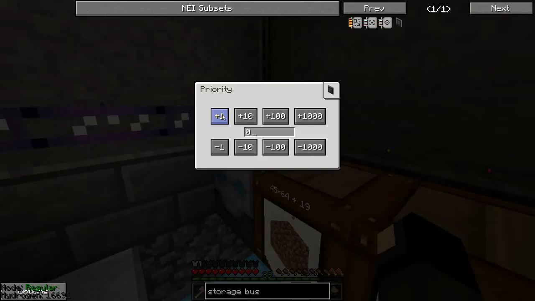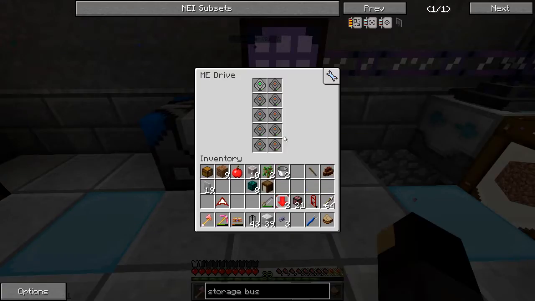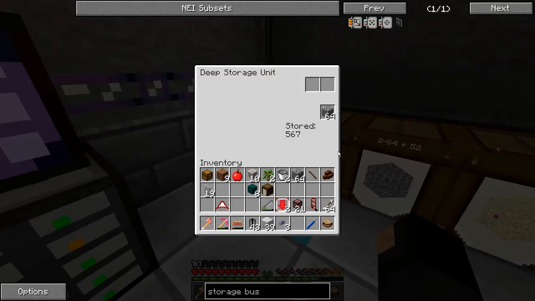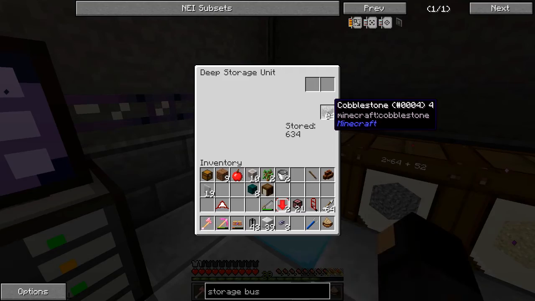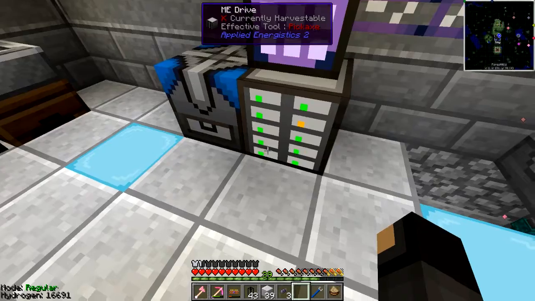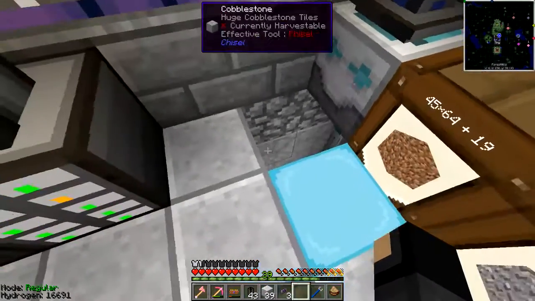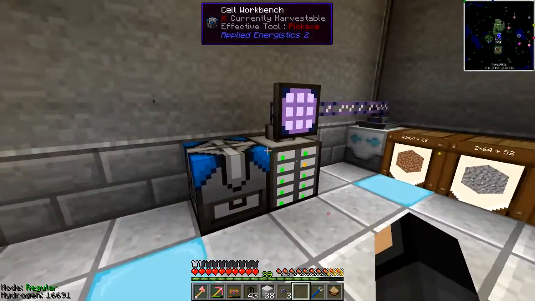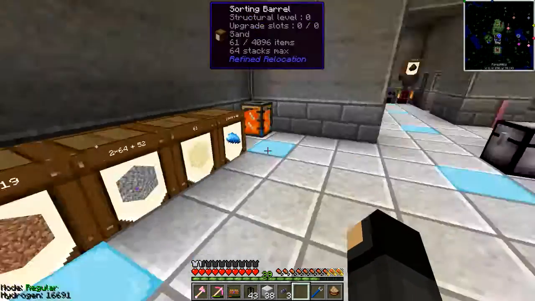Priority. I think I want this to be a higher priority so that when I put cobble into my ME system, it does not go into the drives, but will instead go into the deep storage unit first. So if I take out a few stacks here, put them in. Okay, they did go into the deep storage unit, which is exactly what I want. We've got tons and tons of cobble, so no point in storing it in a drive, or that would just be a ridiculous amount of bytes. Might as well just make the deep storage unit.